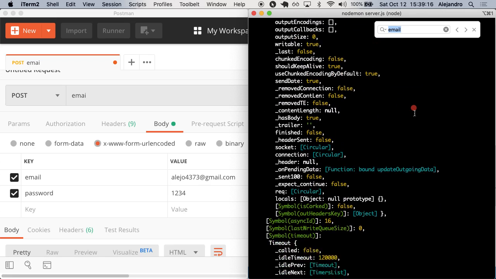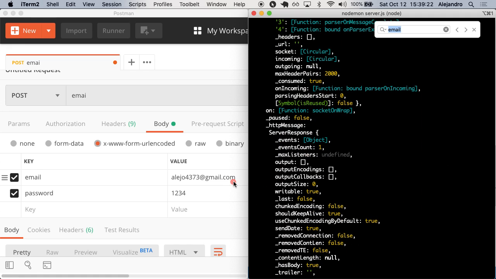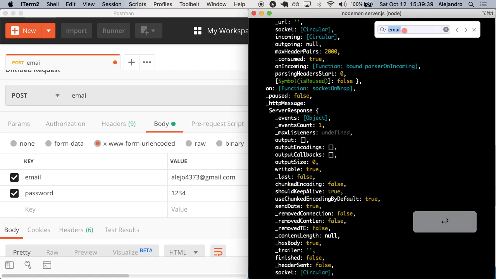So, as of right now, our Express server doesn't know what to do if it receives a request body, or data in the request body, right? I would expect it to have that, but for some reason, the developers of Express decided not to include that in here. And then they decided to create another module that will help you access this request body data. So let's look at that next.